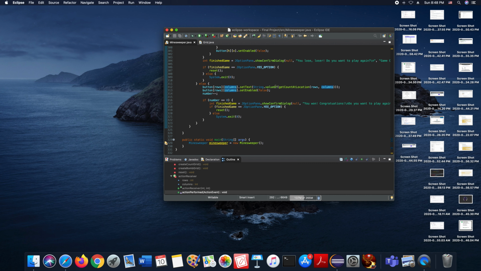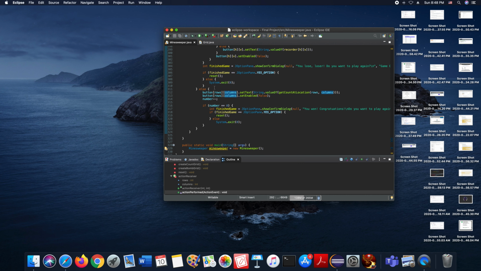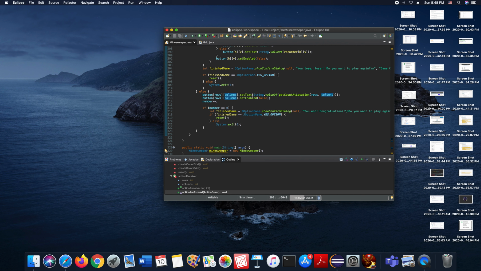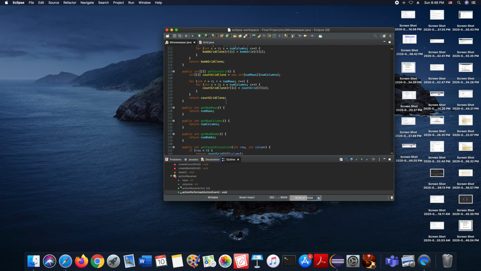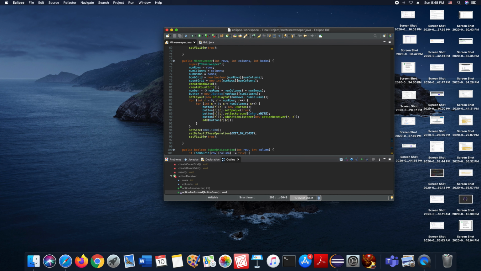However, you could keep clicking. If you don't click a bomb, then you keep getting numbers. Eventually you can't click that button anymore, so it'll be set to false. So now you just can't keep clicking it. If I were to remove this, then you would keep clicking it. It will go away and then come back, and the number, as I said before, is equal to the number of rows and columns multiplied together minus the bombs.